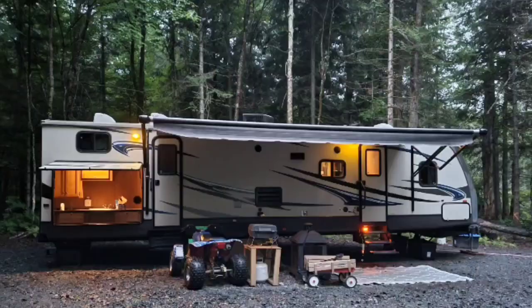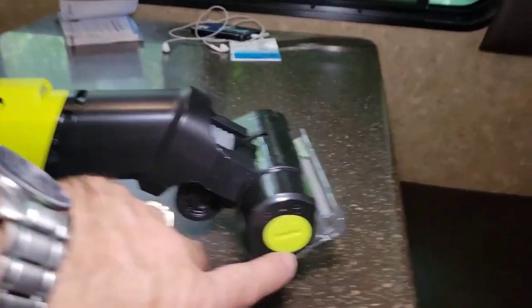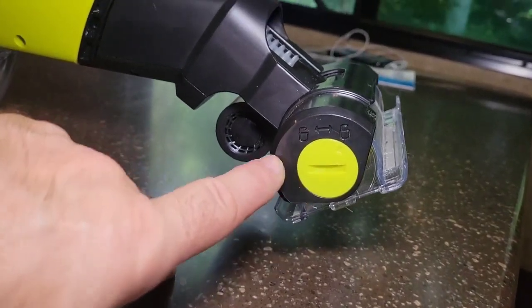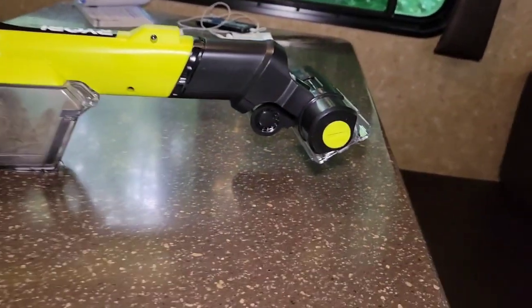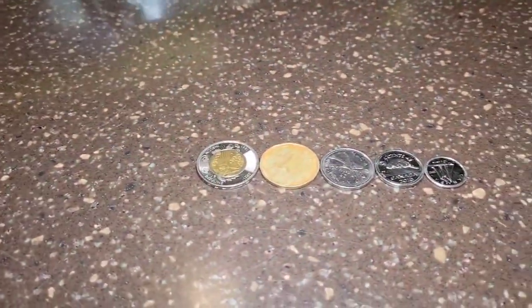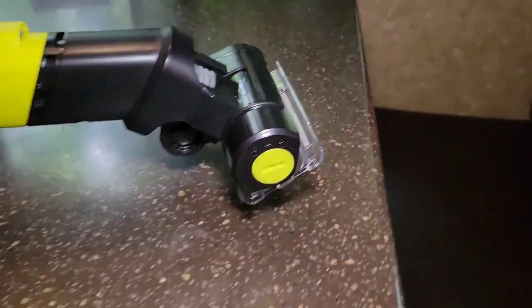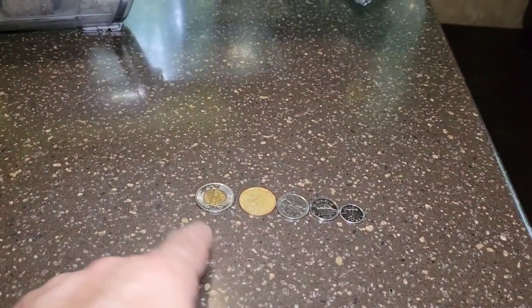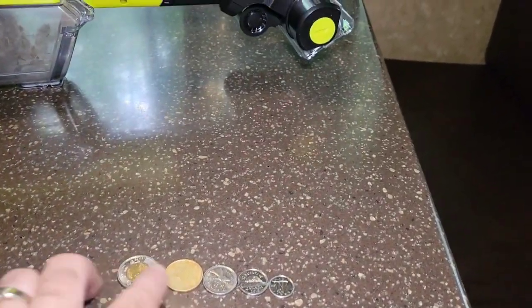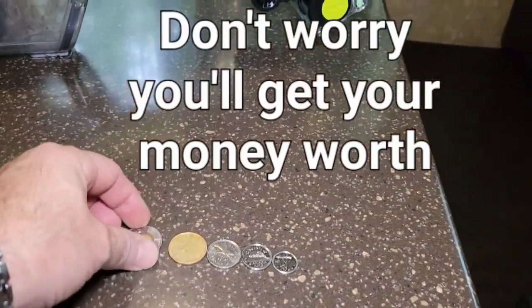We're here at my trailer right now — this is an awesome little vacuum for a trailer like this. In order to remove the brush, you'll have to turn it to the unlock position. The instruction says you can use a coin to do this, and the coin will fit perfectly to turn it. The bigger the coin, the easier it's going to be — I'd recommend anything over 25 cents, like a dollar or two dollar coin.